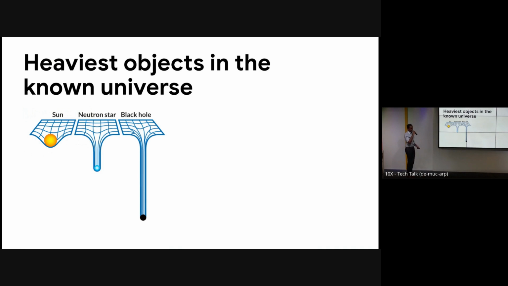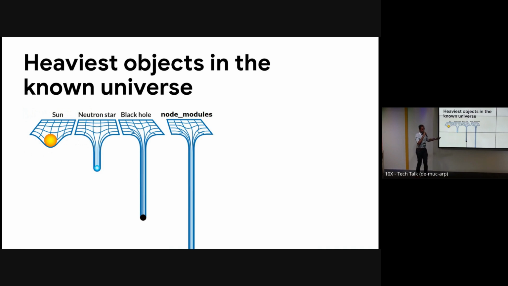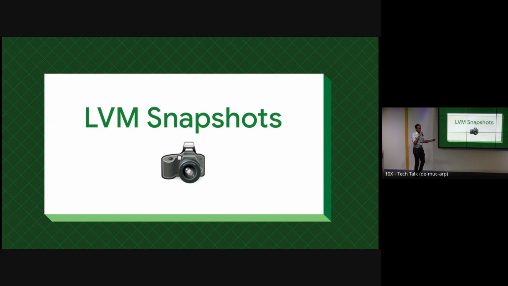So the next strategies we'll discuss are motivated by actions with a lot of inputs, and you might know what's coming here. It's like a black hole filled with node_modules directories, right? Huge swaths of our actions have input roots with over 500,000 files. Getting these files into a micro VM is a lot easier said than done. There's one way of doing it, and we'll talk about another one. LVM snapshots are our first line of defense here.